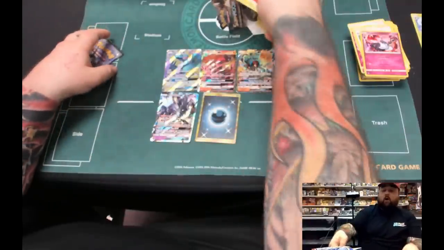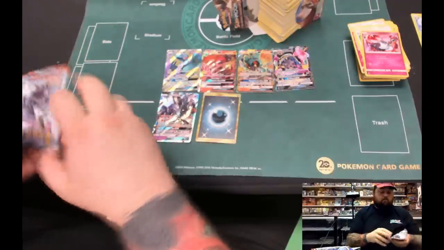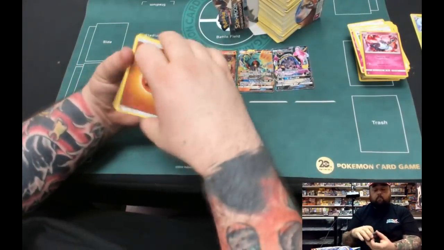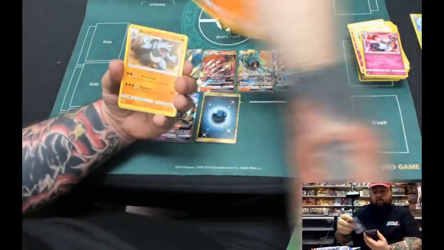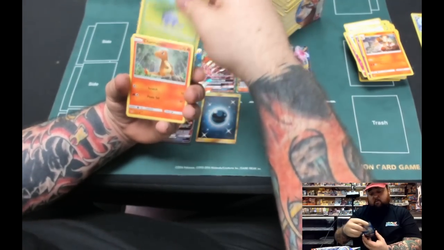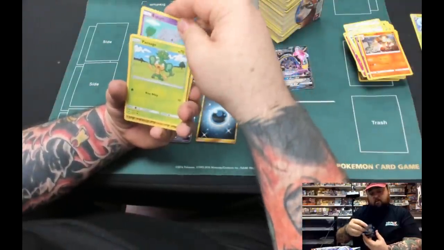And we have one pack left. Can we do this? Can we do it? This is the last pack. Fighting Energy, Charmeleon, Rhydon, Noctowl, Oddish, Charmander, Marill, Esper, Pansage.